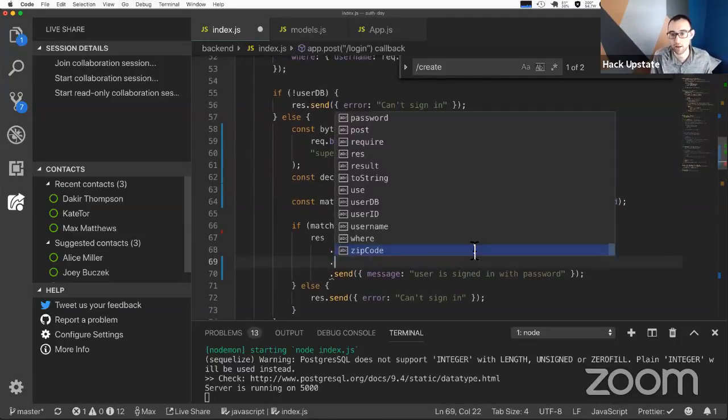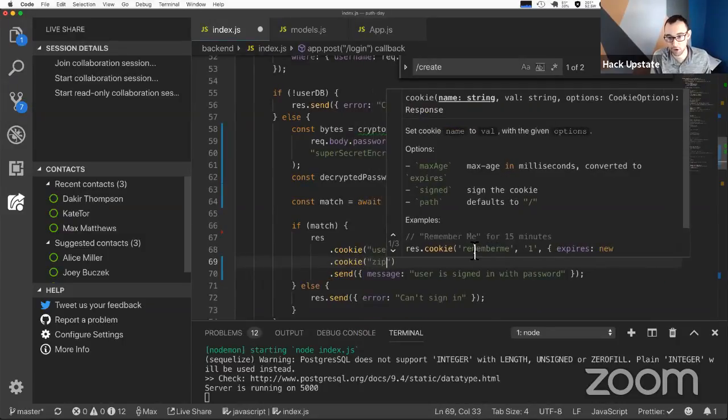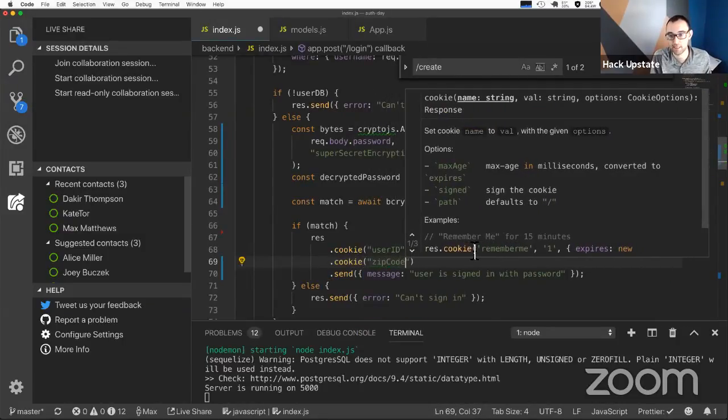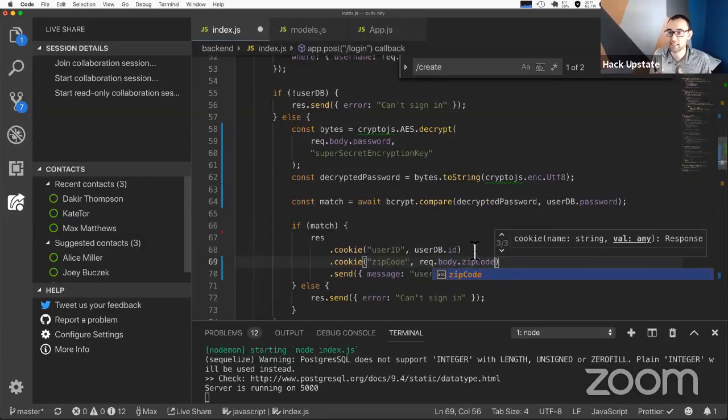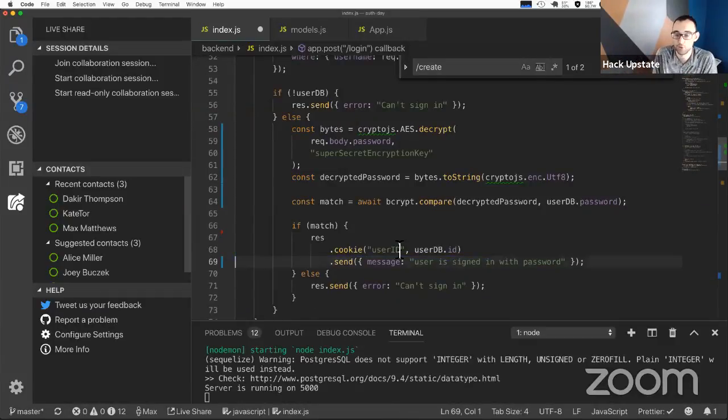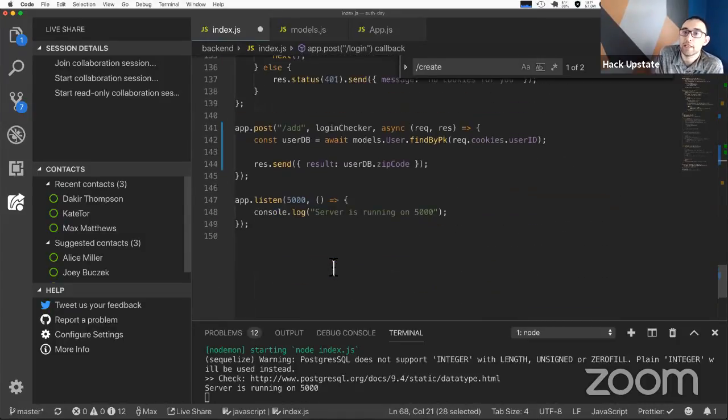we could create another cookie here called zip code and store the zip code as req.body.zipcode. But again, that's not considered best practice because they could have cookies on multiple devices. And if they change their zip code in one place, they might not have logged in on another device and have that updated information. So we only store the user ID in the cookie. And then when we need that information back out, we use the user ID in the cookie to go to the database to get the information, and then we return that back out.